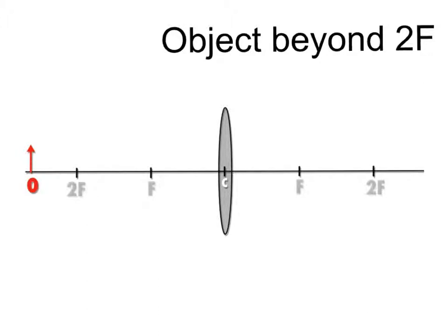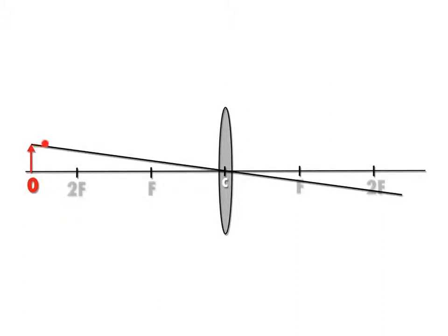As always in these diagrams, what we want to do is send a ray through the optical centre that goes straight through and send a parallel ray that turns and goes through F. So we'll start off by doing the optical centre. So we send a ray from the top of the object all the way down through the optical centre and continue it as far as we can.